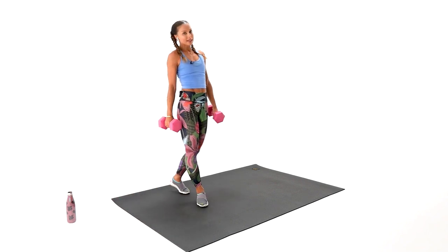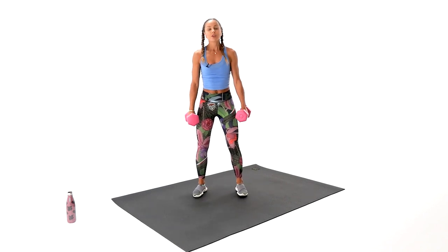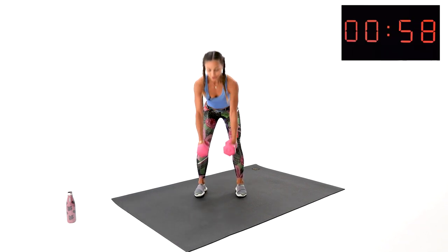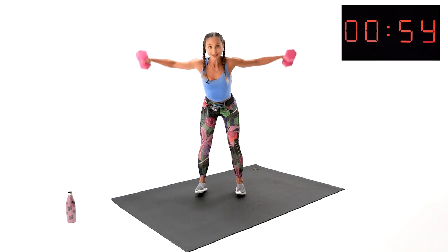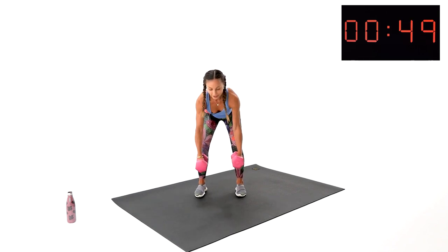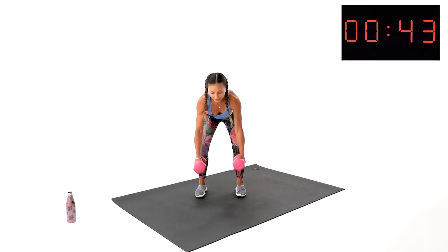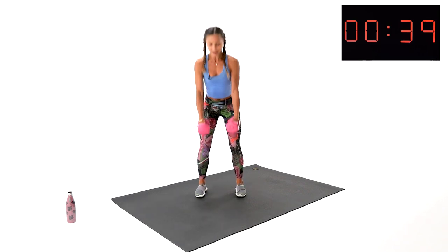Your first exercise for 1 minute is a deadlift to fly, with 5 to 7 pound dumbbells. Again, it's a HIIT style challenge. I want you to use the weight, but not extremely heavy. Use a weight you can support for the entire minute of reps, a lighter weight, guys, at a pretty good speed.